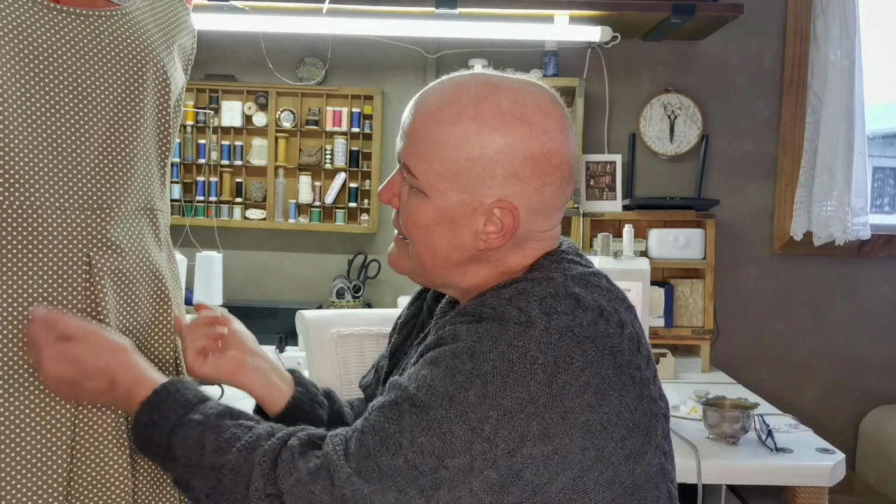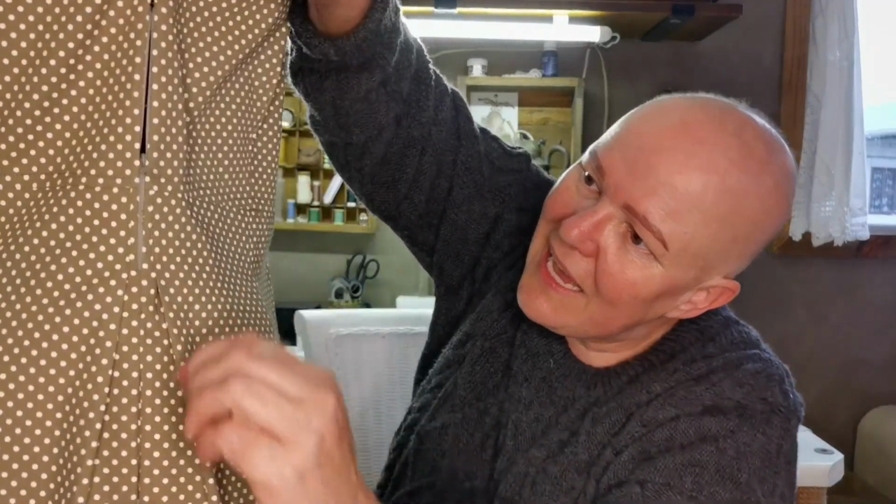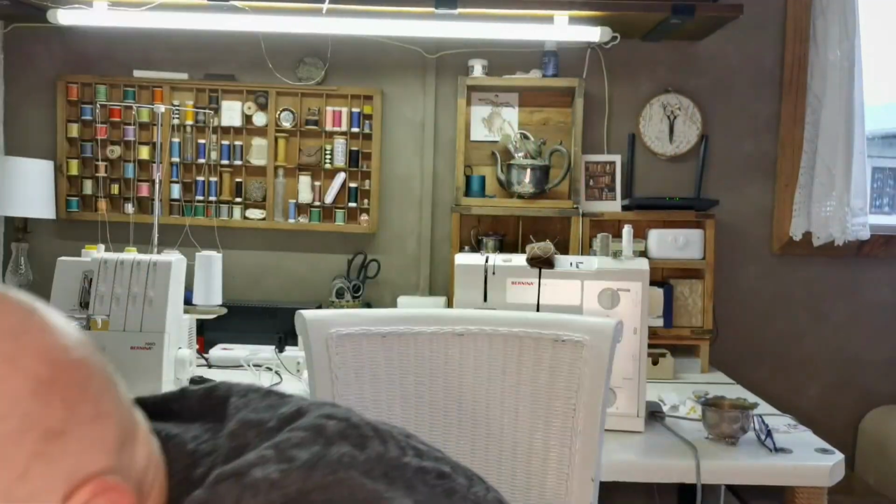I gave it box pleats because the material is thick, you don't want to gather, and of course pockets, always pockets. And then we put a zip on the side. Let me bring you closer so you can see. So there's a zip, an invisible zip, you can just open it up. So I'm very happy that this is done.